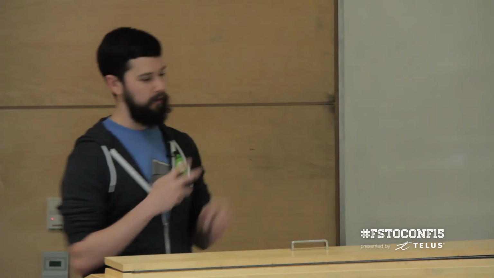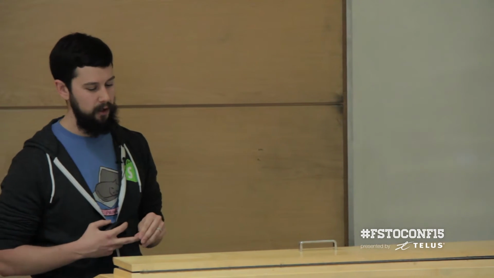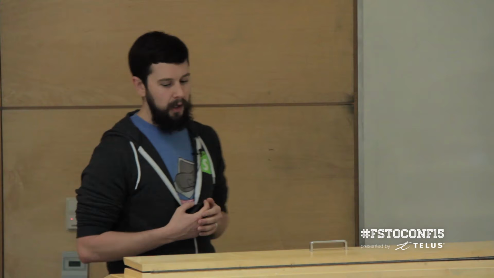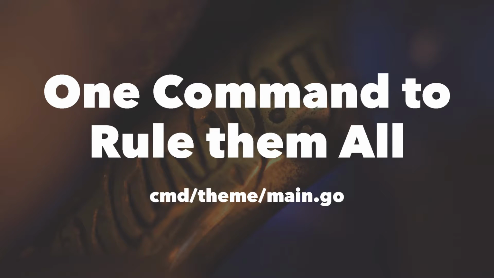The thing we converged onto is having function interfaces that just define what a command looks like, and then it takes in a bunch of options. So we moved over to a single command. This was in the theme library, that's what we had. What this gives us is a single binary.